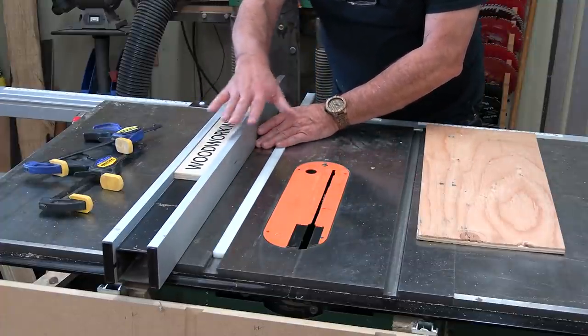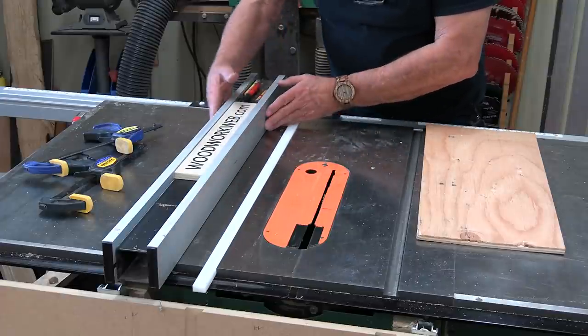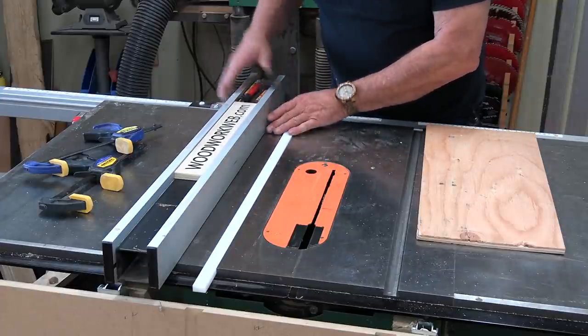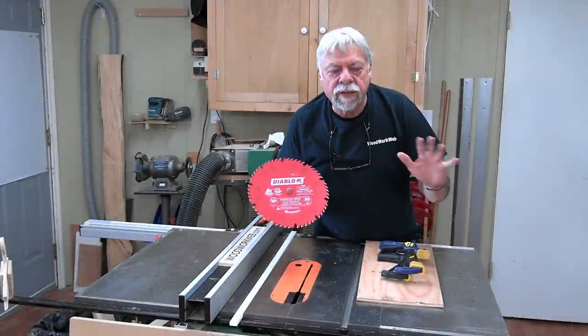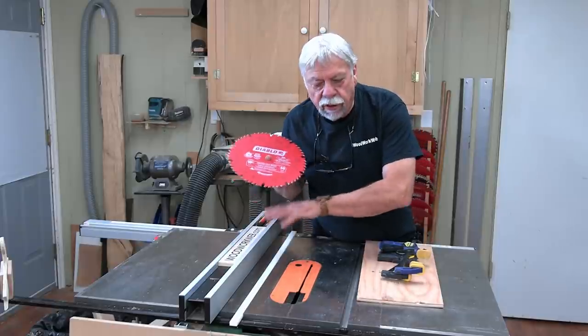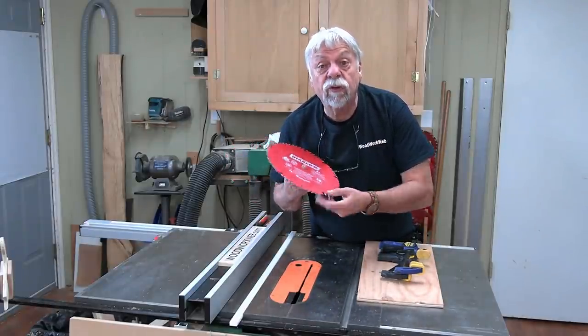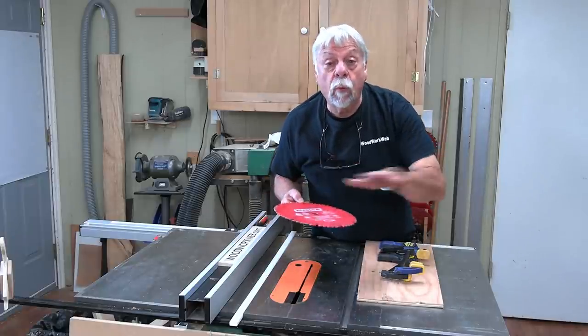Maybe not as convenient, but a very accurate way of aligning your fence and being able to secure it. And that's all it takes on an inexpensive table saw to align your fence and to start off with a good quality blade. And if you do those two things, you'll be well ahead.